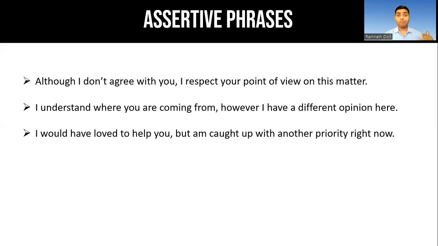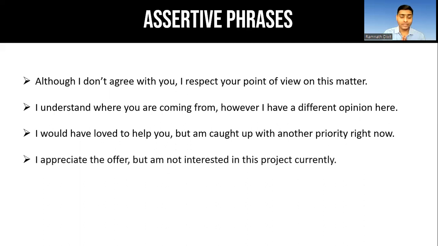The problem is, because we are so considerate about how people will feel, it's okay if we feel bad. Again, you're being passive. So you've got to come out of that shell and say no when you need to say no. So it's all about practicing it. And that's where sentences like these can be extremely helpful. This is a good one.